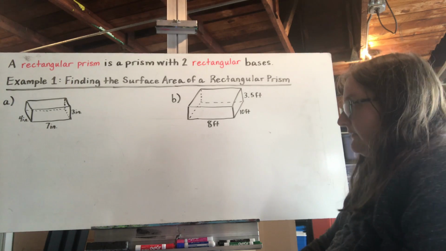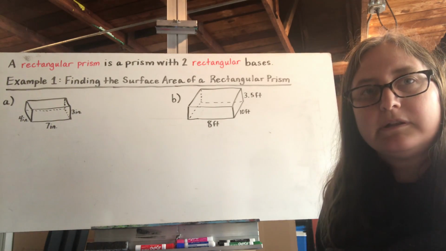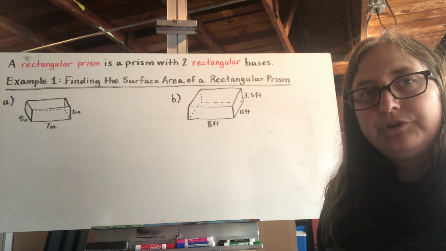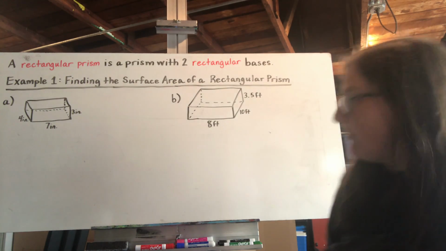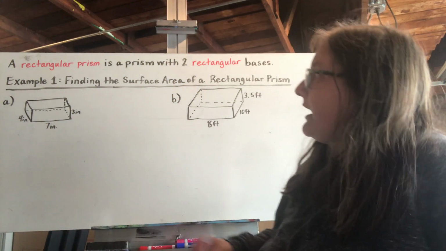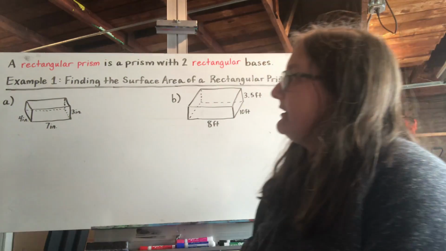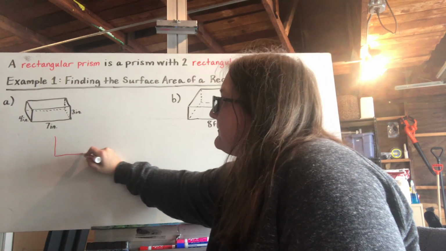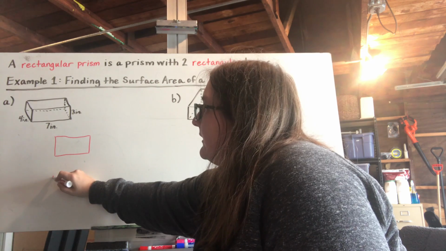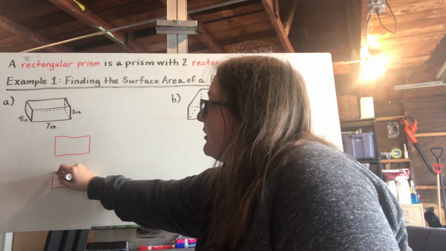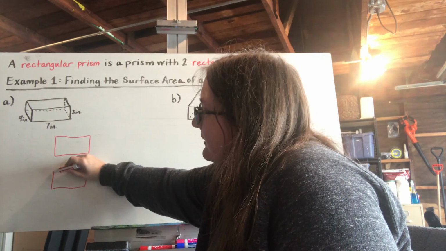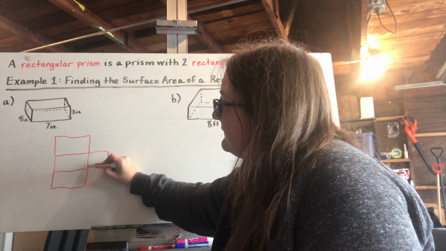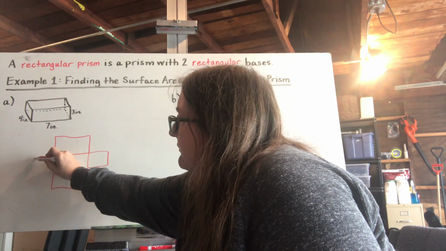So when finding the surface area of a rectangular prism, we know we're dealing with two rectangular bases, and we're going to have all rectangles holding those two bases together in the middle. So if I want to draw a net for my rectangular prism here, I can see that this guy has a longer rectangular top and bottom. And I know it's going to be joined together with four rectangles in the middle. We've got a slightly thinner connecting middle one.